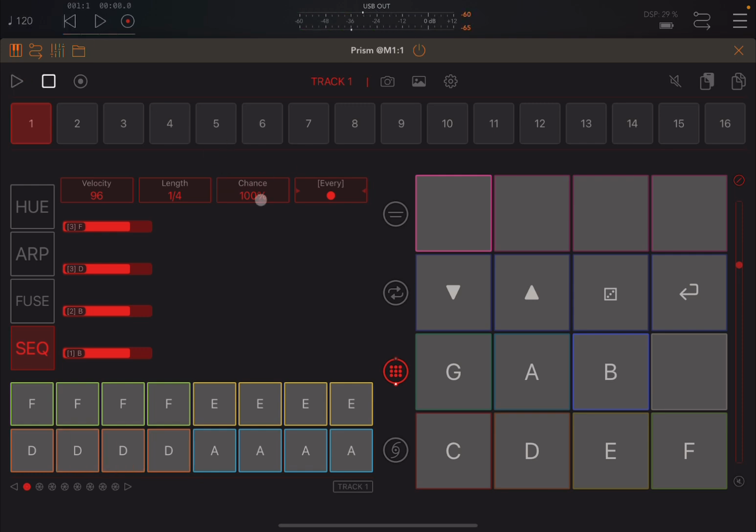So you can hear that chords are being played here on the pad as the pattern is actually being played. Click on this icon here and now do the same. So the chords are now not being played.